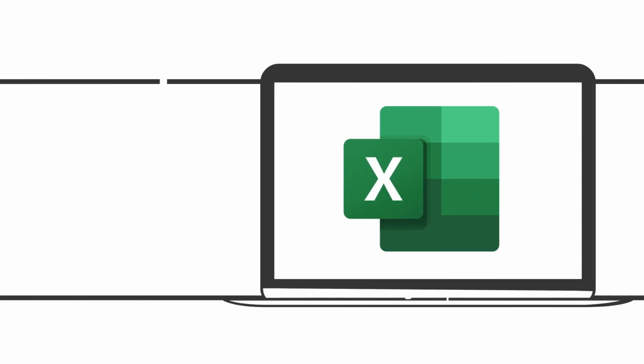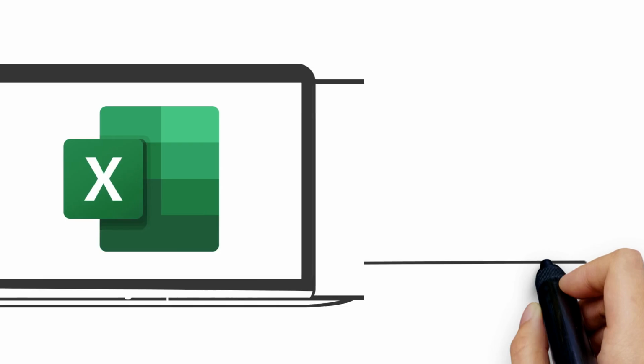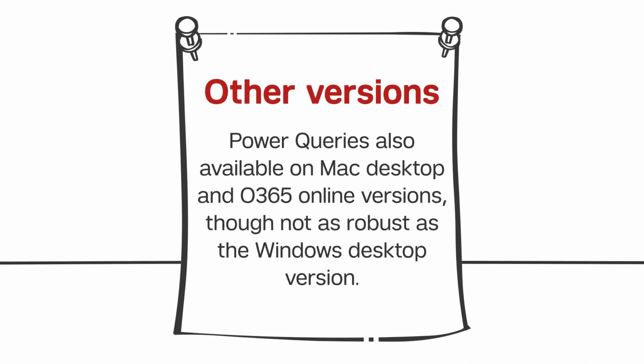Excel for Windows offers the most robust options for the types of Power Queries you can do, allowing you to pull data from the web, other databases, and even photos. We'll demonstrate using this version, but there are some Power Query options available for Excel for Mac and Excel for the web in your online O365 account. Let's look at a couple of basic Power Queries.